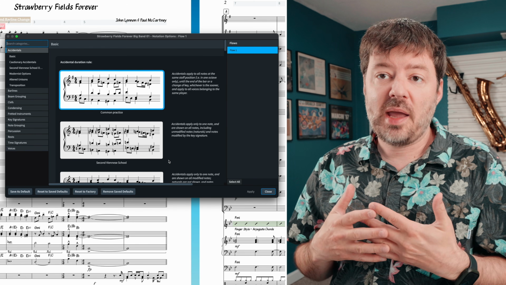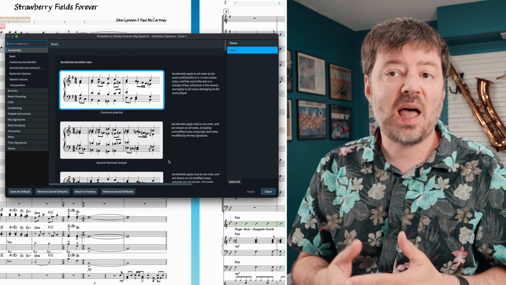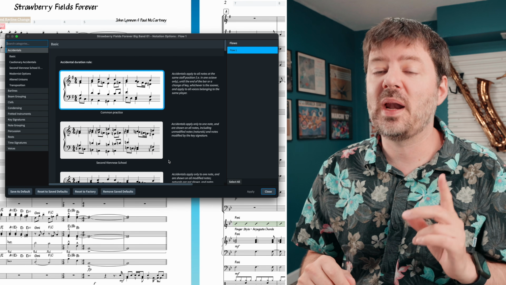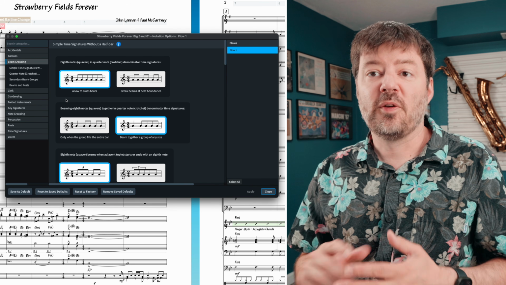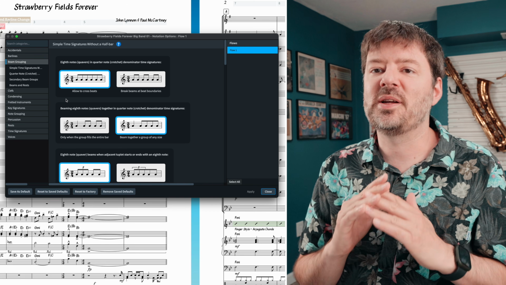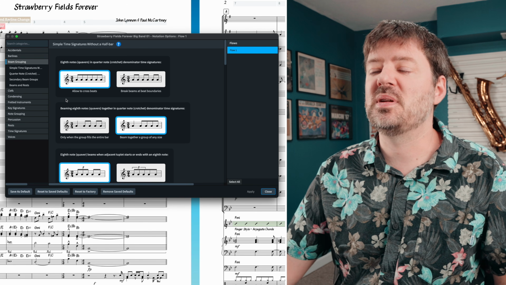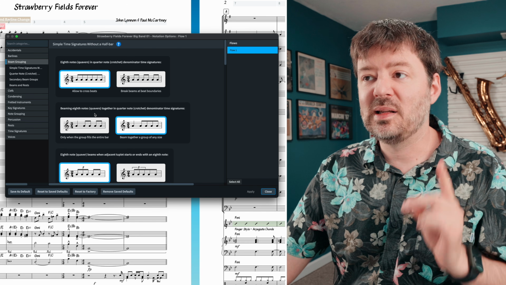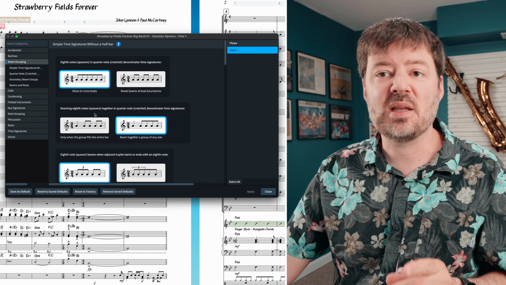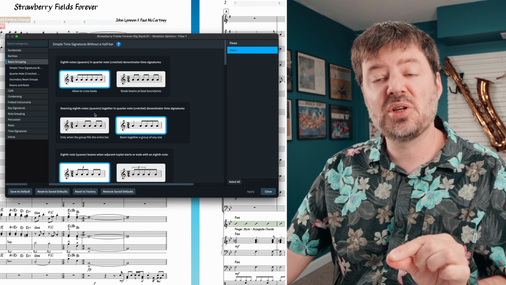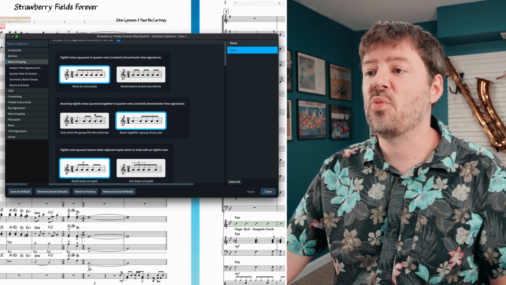And if on one specific document you need to change one item, that's also possible. Now, again, just like with the engrave options, there's a lot of these that I really don't mess around with much, but there's a few of them that I really like to point out. The first one is beaming groups. You will definitely want to go through all of these options to make your beaming groups look correct. I have spent a lot of time going through here and making sure these ones look the way I want, and it does change a little bit depending on the document I'm working on.